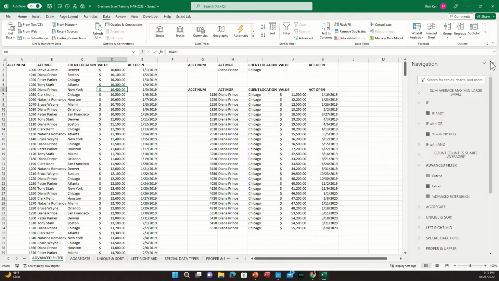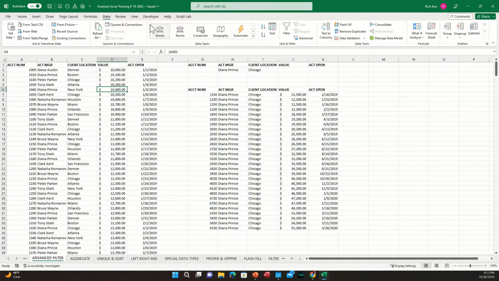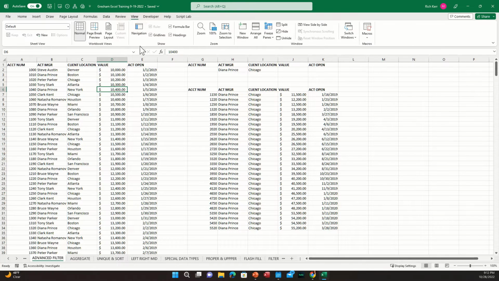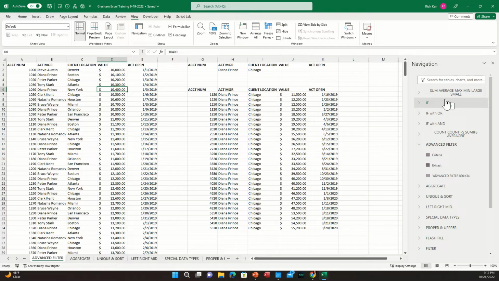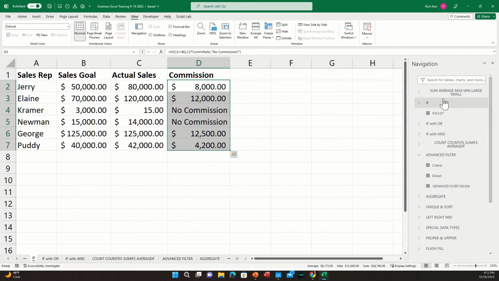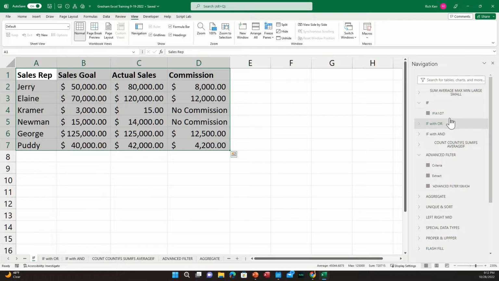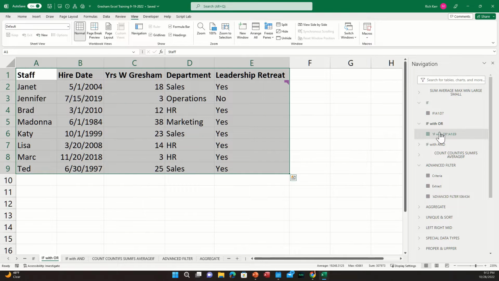But we now have something called the navigation pane. I'm going to turn it off and then show you how to enable it. You go to the View tab of your ribbon, and right there in the section called Show, we'll click Navigation. So you get this pane on the right-hand side, and you can see your sheet names like before. But the other thing is that you can click on objects within the sheet, right? So there's a little triangle or expand icon that lets you look at the contents on that sheet.